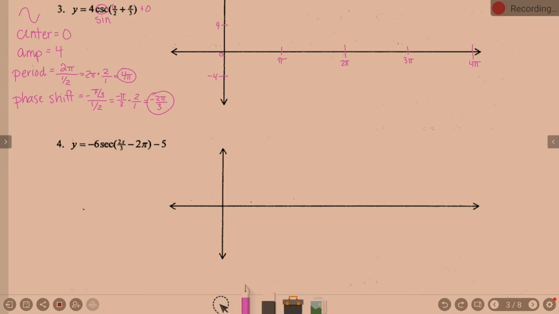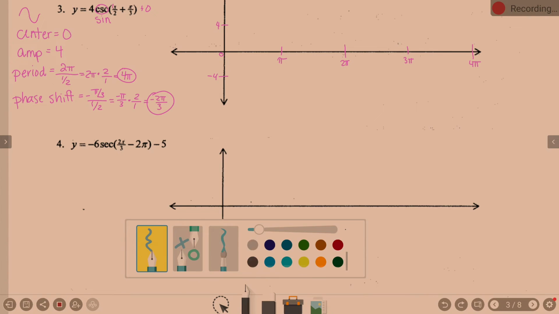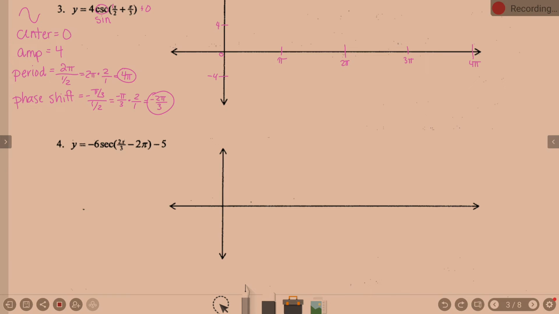Now, technically, without any phase shift, we could draw our sine curve right now, yes? Because what's a basic sine curve look like? It's going to start at 0, max over pi, cross at 2 pi, min under 3 pi, cross at 4 pi, yes? And I just went ahead and put that in. That's like me doing a very light pencil mark, because is that going to be anywhere near my final answer? Nope.